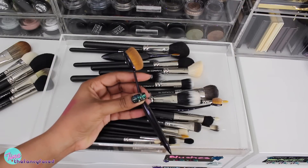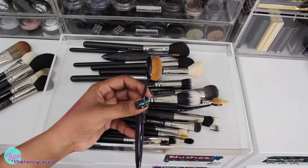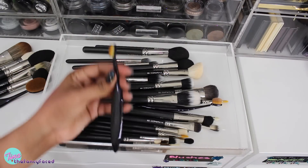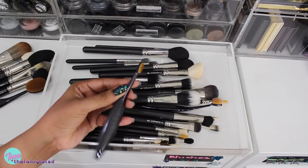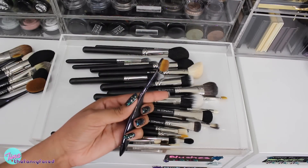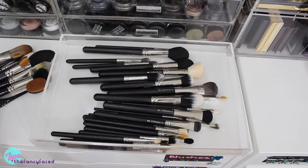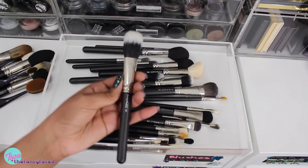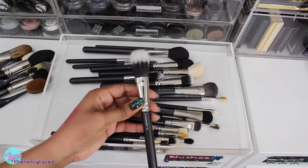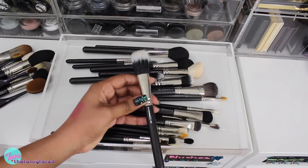This MAC toothbrush-style brush is the Oval 6. Artis came after MAC released these years ago, so don't think Artis is somehow innovative — MAC did it first. There's the linear one, which is just an eyeliner brush. The Oval 3 was for eyeshadow and I never got into it. This is why I'll never get the Artis brushes — they're overpriced, I didn't like these, and I won't use them. Then the MAC 131 — people went crazy over the dual fiber brushes from MAC. The flat top one, I think the 181, I never liked. I think I got the smallest one, the 130.